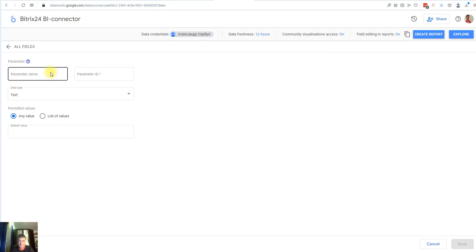That parameter, time filter column, time, and we need to copy this value and insert here. It's very important, case is important, and let's set default value date. Press Next.